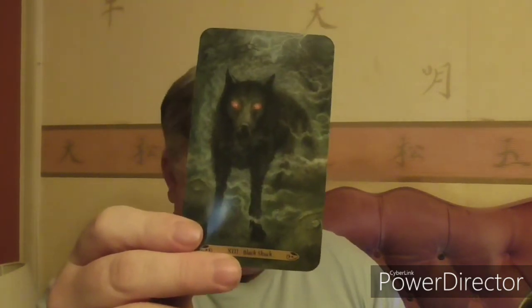He won't harm you. Black Shuck comes not to take your life, but as a memento mori, a reminder that death awaits you, and life is not to be wasted. So it's a reminder to value the life that you have, this present life that you're in, and make the most of it. The knowledge that time is finite, that there is an ending to this present incarnation of your life.